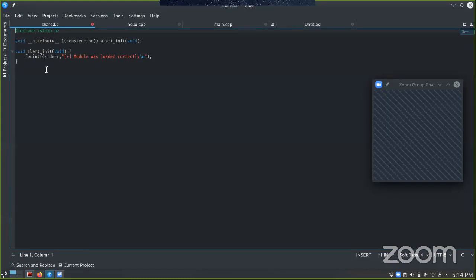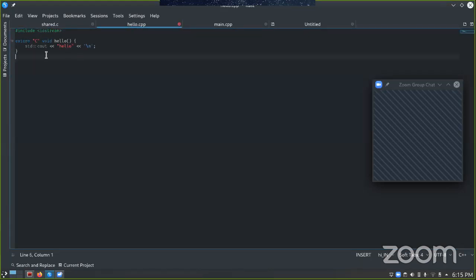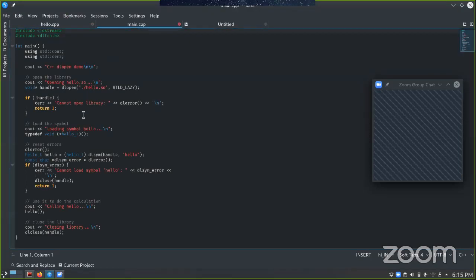In the previous session, we were putting this attribute, this constructor one, which was basically calling our function as soon as our shared object was loaded. Here we are not doing anything like that, which means that once my shared object is loaded, this will not be run automatically.